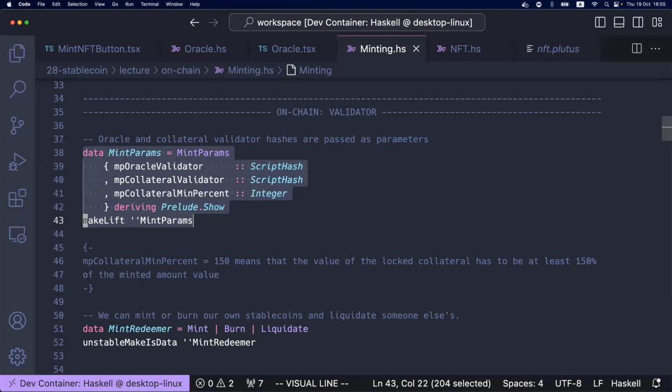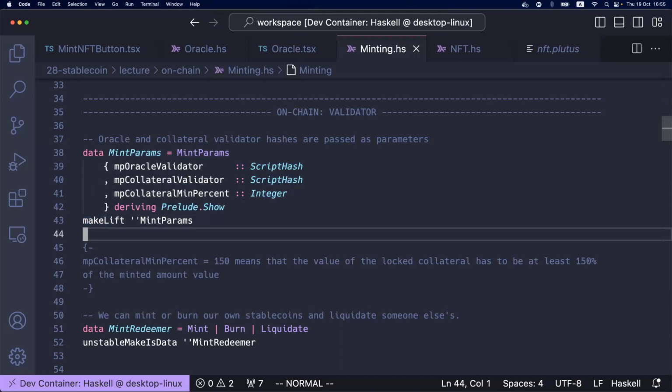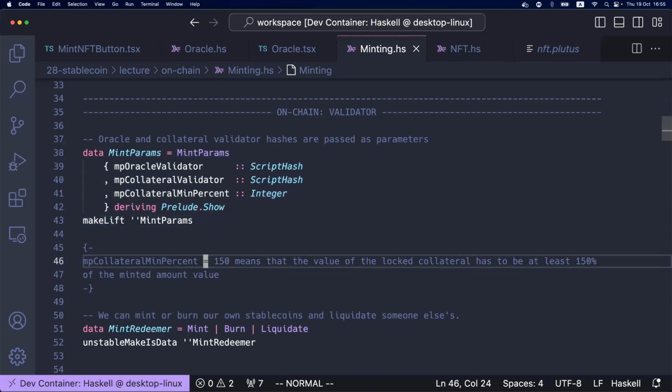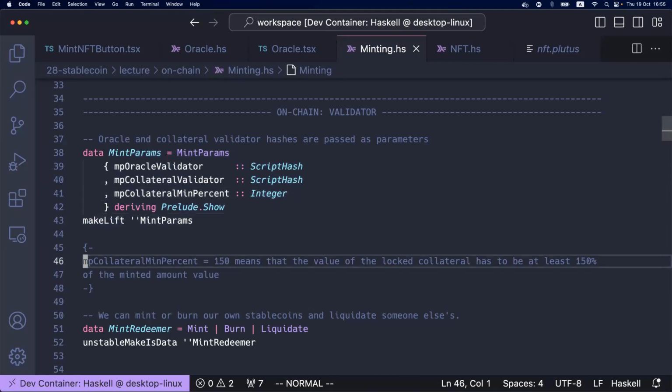You change it, and as soon as you change it, you are not working with the same stablecoin. You have a new one that no one cares about. So this is important. Make sure that no one changes it. This collateral min percent is the 150 over collateralized thing that I explained about.